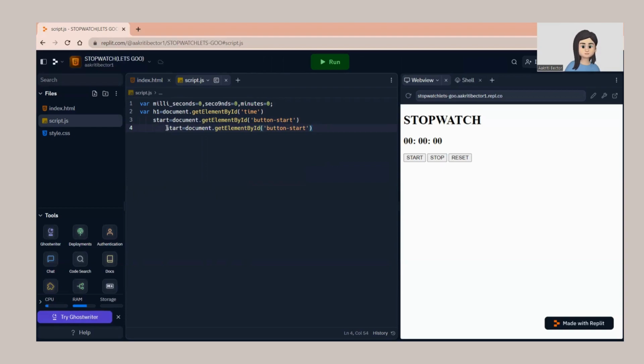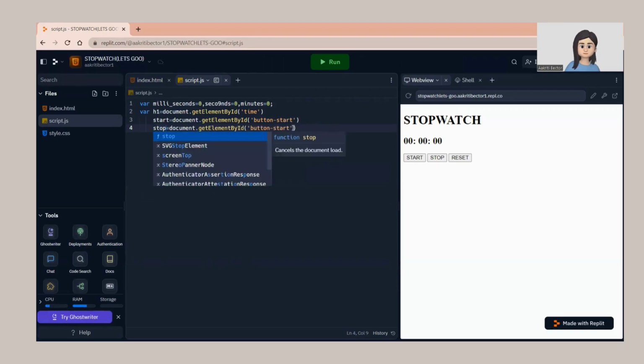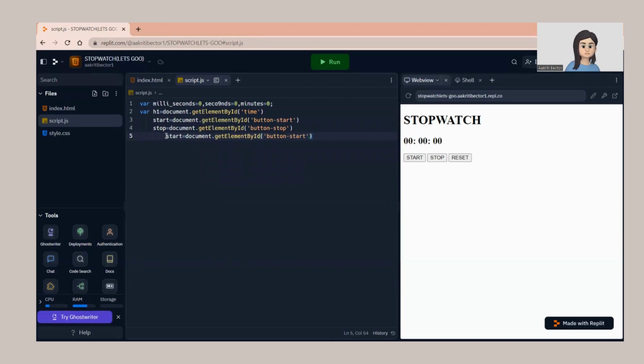That's going to be stop. Then moving to the next line. With the help of JavaScript, it's going to work. Then it's going to be known as clear. Over here we will change it. That will be clear.